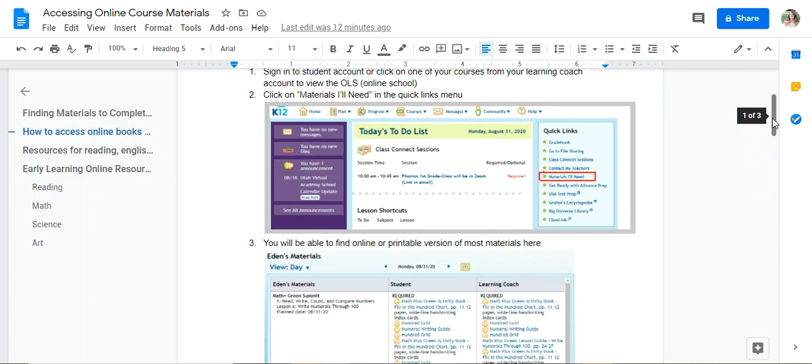So the most important thing to keep in mind is just do the best that you can. You can try and find the materials. Most things are available. If there isn't anything available for you to print or to look at as an example, do the best that you can with your student and then go ahead and move on to the next thing. And then we will have classes up and ready for you in a couple weeks, and you'll have a lot more guidance on that and support from a homeroom teacher.